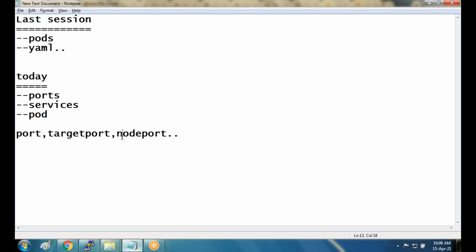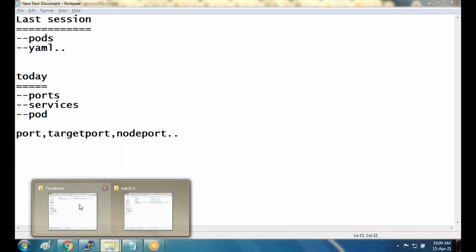If you want to access your pod from outside, then we map the pod as a service, and by mapping to the port number of the node, the communication happens to the port number of the node. So we call it node port. Okay. Let me just give you the script first, then we'll talk about that.